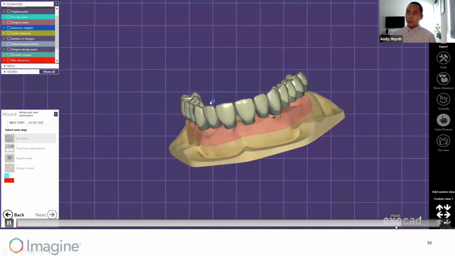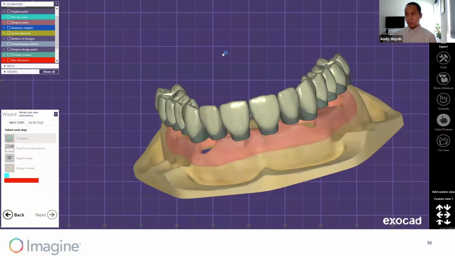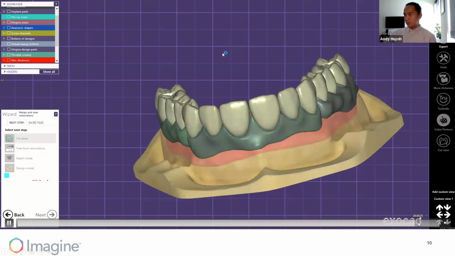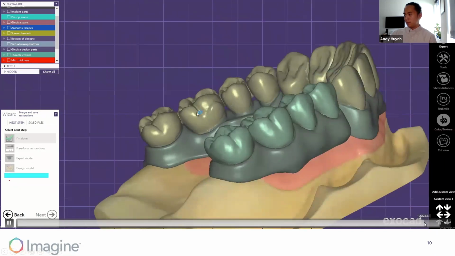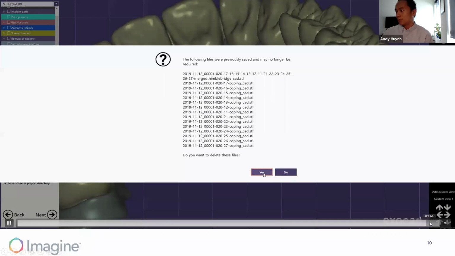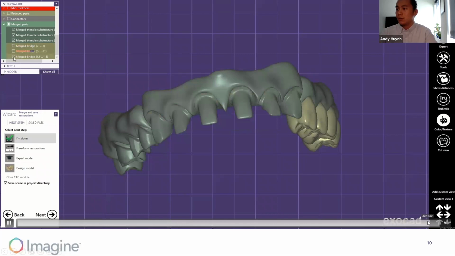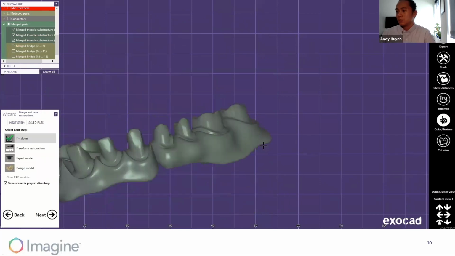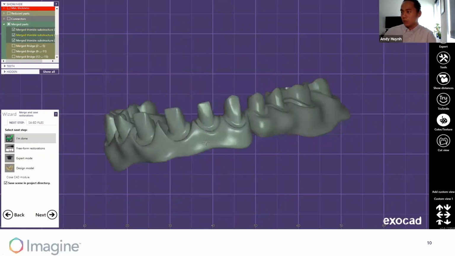All right, so here we have our thimbles, which are going to be connected to our gingiva, and then you have your crowns, which are going to go on top of your thimbles. So I can show you those 3 separate STLs now. As you can see here, it's just merging. All right. Okay, as you can see here, we have essentially 6 different pieces. So you have your thimble and your gingiva, and then you have your bridges.